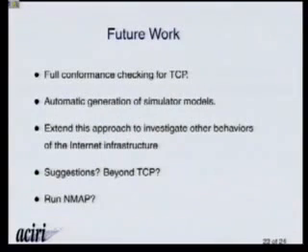So, future work: we intend to extend this tool as sort of a full conformance checker for TCP. It would be nice to use this to generate automatic simulator models so people can test their TCPs in a simulation environment. We plan to extend this approach to investigate other behaviors of internet infrastructure. I would love to get more suggestions from the audience on what we can do. For example, some kind of DNS testing. And we would, at some point of time, run Nmap so that we can present these results in correlation with what OSs they are.